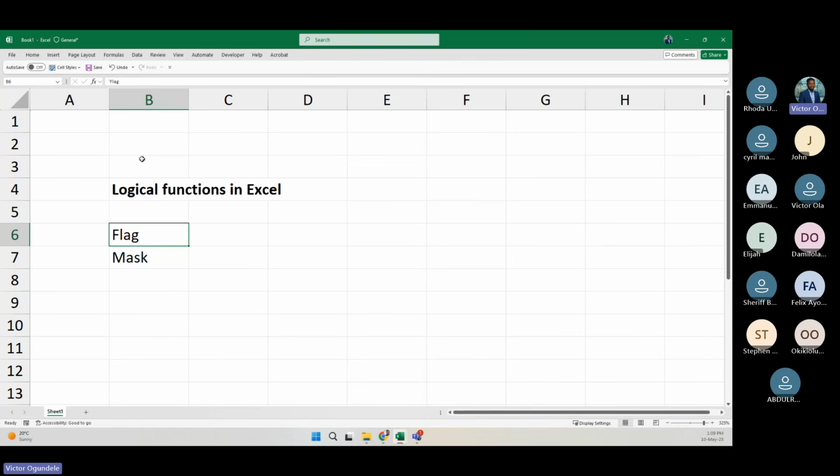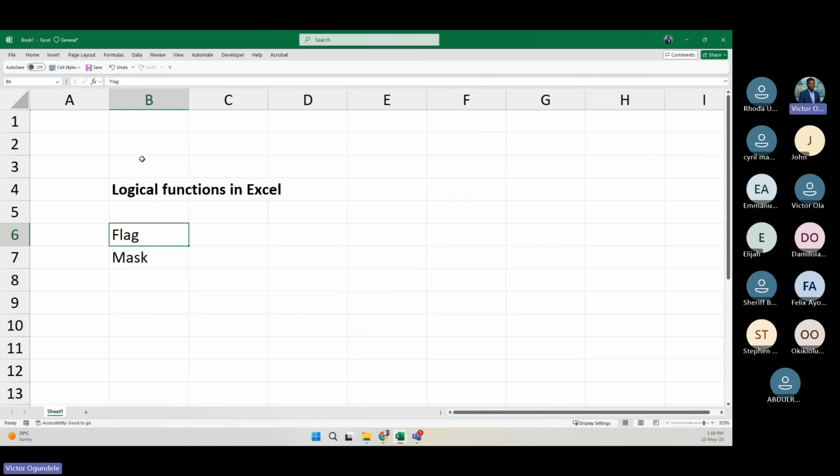Now, let's take a look at it. As I said, logical functions are just testing a condition: if conditions are met and if not. In using this logical function, we use the term flag or mask.